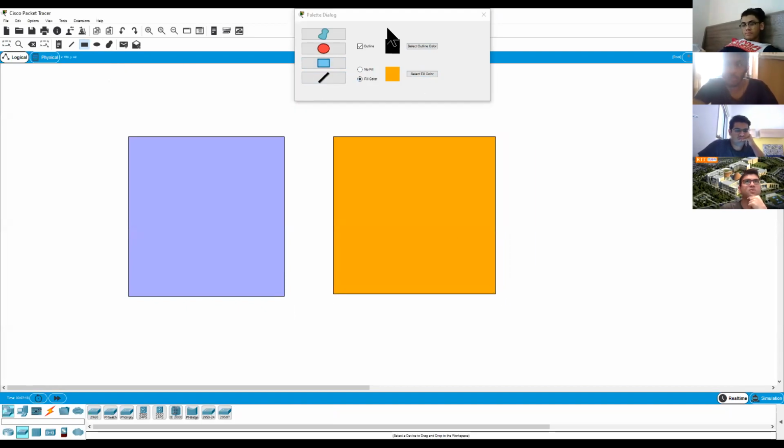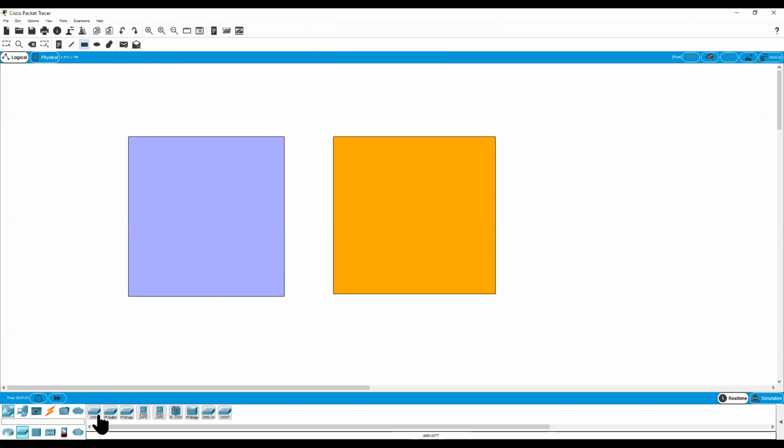In the network on the left, I'm going to select this 2960 switch that is going to connect a couple of PCs, 1 and 2, and then I'll have another switch on the other network.